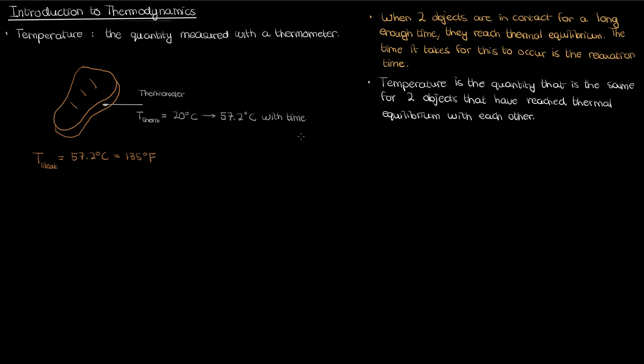So in the case of our medium-rare steak the way we're able to measure its temperature with the thermometer is that we allow the thermometer to come in contact with the steak and after a certain amount of time the relaxation time the thermometer and steak reach a thermal equilibrium and so the temperature being read on the thermometer is the same as the temperature of the steak. So that might clarify things a little regarding what temperature means but now we've opened up another rabbit hole. What do we mean when we say contact? What does allowing objects to come into contact actually mean?